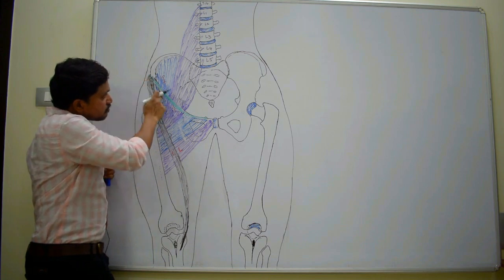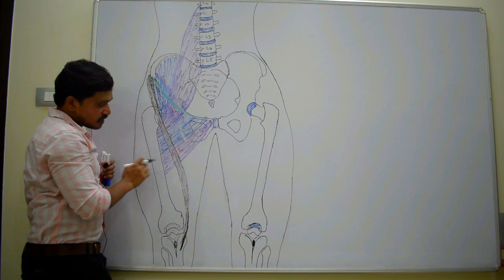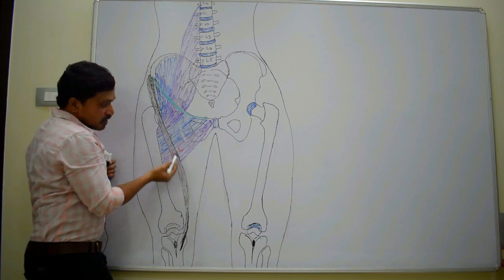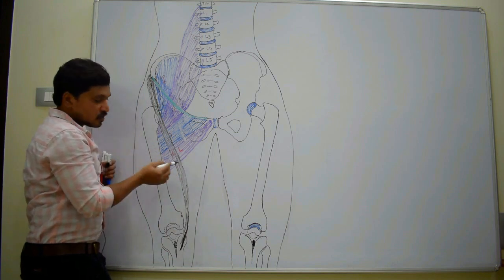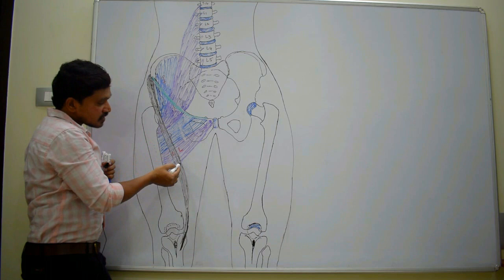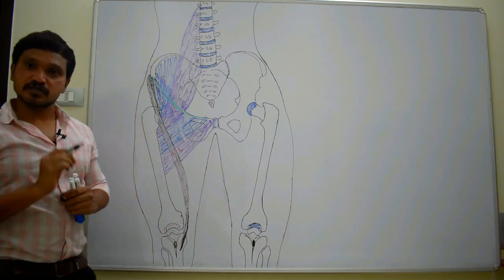Then base is formed by inguinal ligament. Then apex, here is apex where the lateral border and the medial border are meeting. This part what we call apex, right? So adductor longus and the sartorius, here they are meeting, no? This point what we call apex.